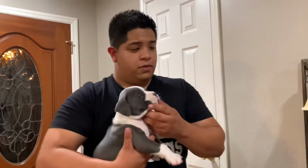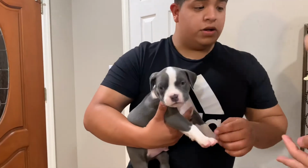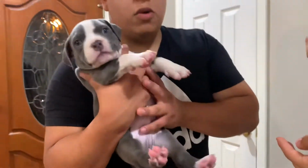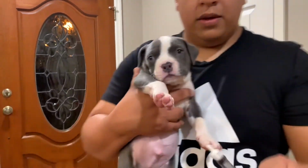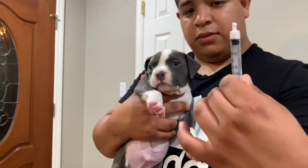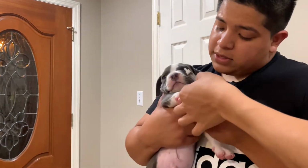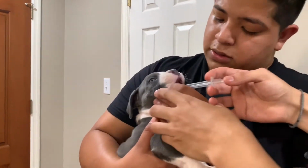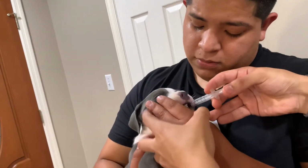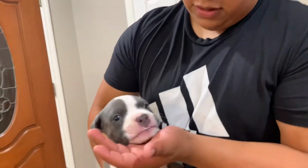And again, with that dewormer, we're using that Safeguard. You want to use 0.5, and you want a syringe, a 3 milliliter syringe. Nothing too big. And again, just kind of work it in there. Open up their mouth a little bit, just shoot it in there. That's all. Let them lick it up.